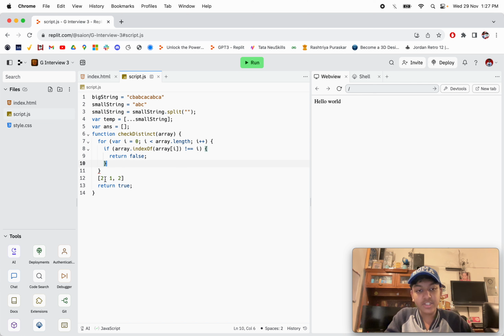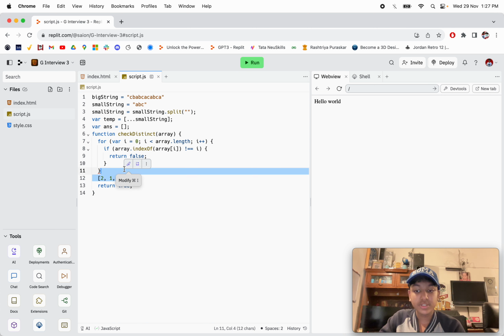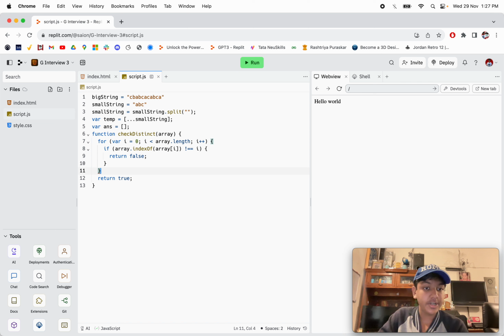But indexOf checks from the left. So when it reaches this last 2 and checks its index, it will actually get the first 2's index because it is checking from the left. That means there is a repetition of elements. That's how it's deciding whether there is a repetition or not. Pretty creative way, I'll say, of checking distinct elements using the index. I hope you understood that part, so we can move forward.